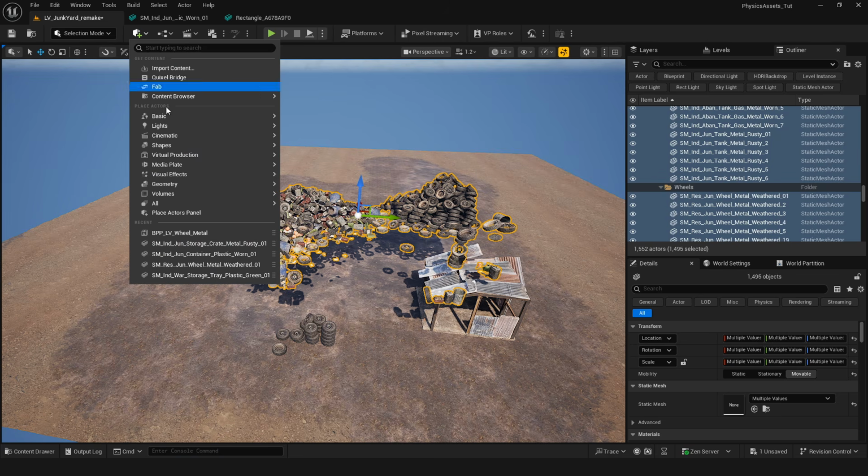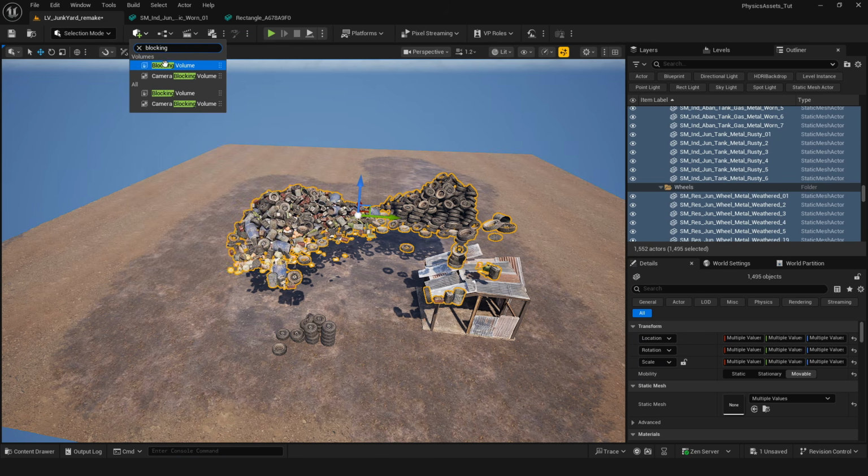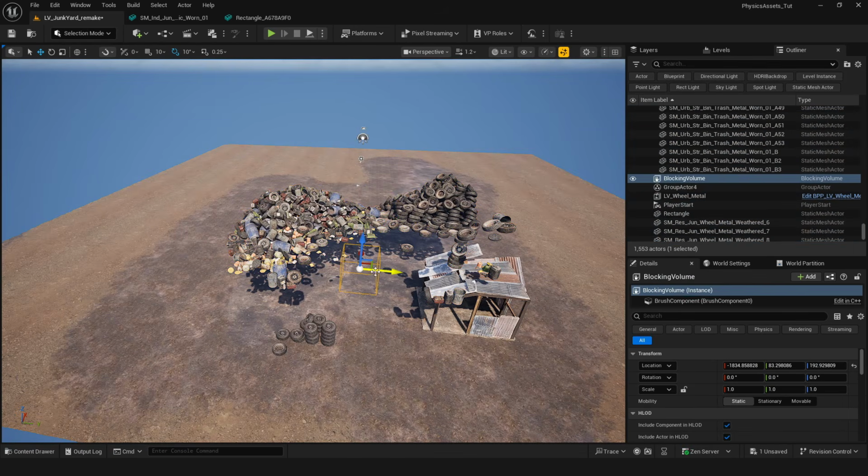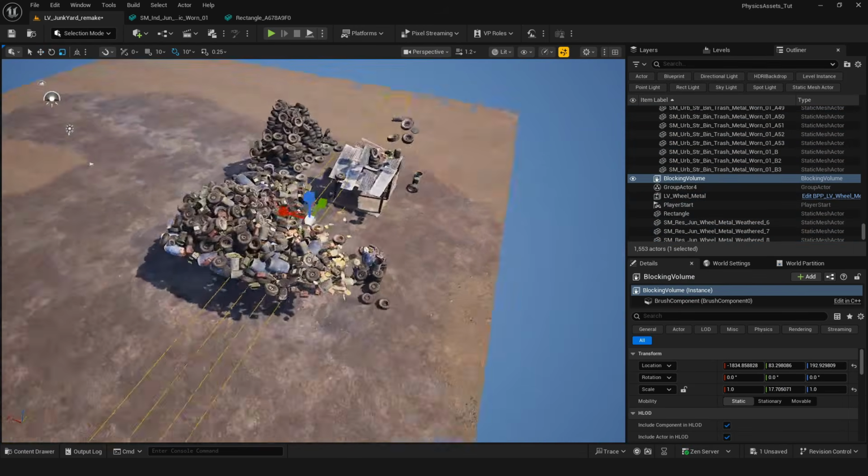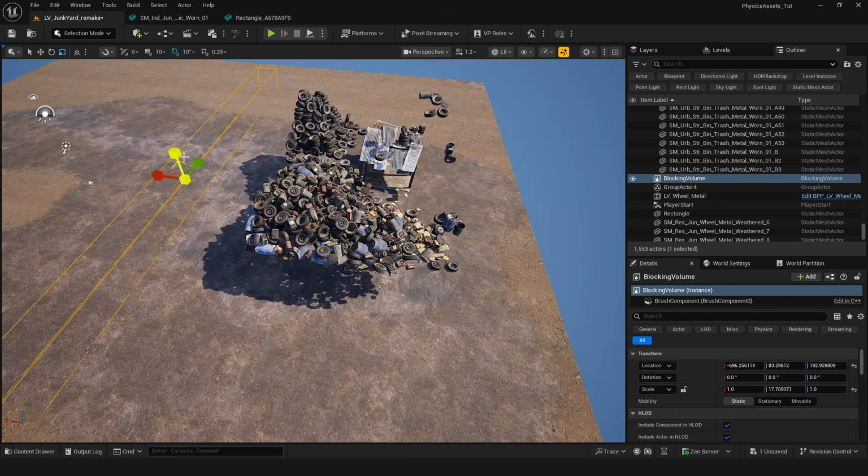I've just copied the scene objects from the sample level and tried simulating over 1,000 objects. First, I create a blocking volume to limit the simulation area, then run the sim.